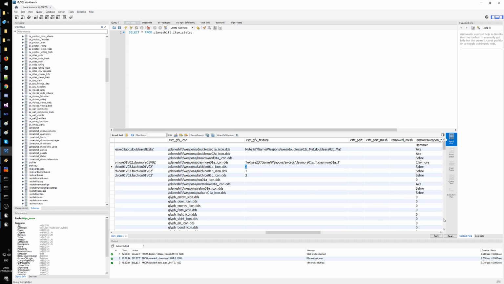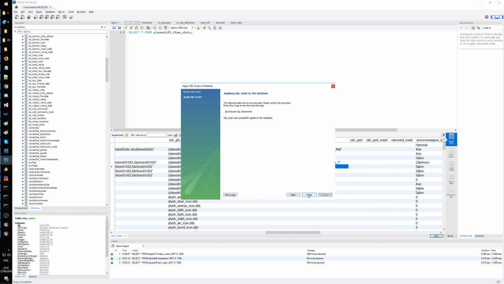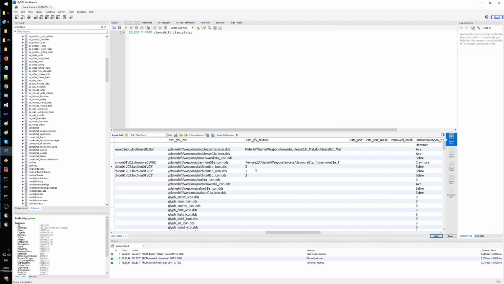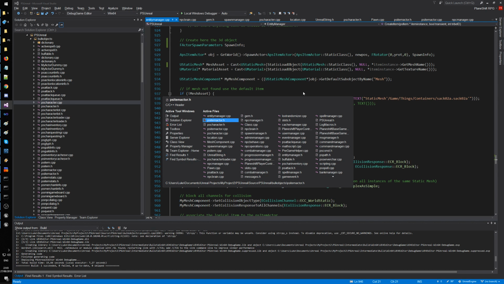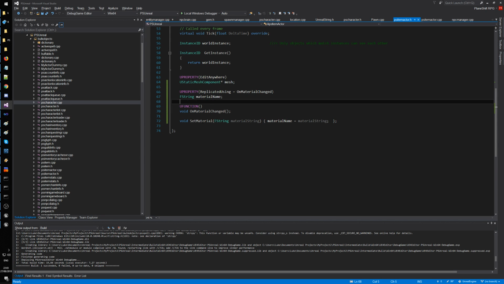Okay, so we apply the changes, very easy changes, and so now we have just an ID that we are sending through. So this ID at this point has to be set. So I have to change this function, which now will take an ID. In my PS item actor, this is an int.